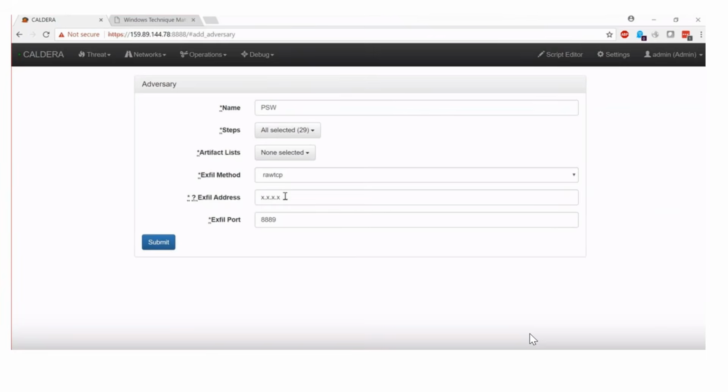If you're doing data exfil, you can do raw TCP, HTTP, HTTPS, give it an IP address and a port, and then the systems that you have the agents installed will try to do data exfiltration out of your environment. This is put in place specifically to be able to detect whether or not your DLP or your firewalls that are watching your egress traffic are actually functioning the way that they should.